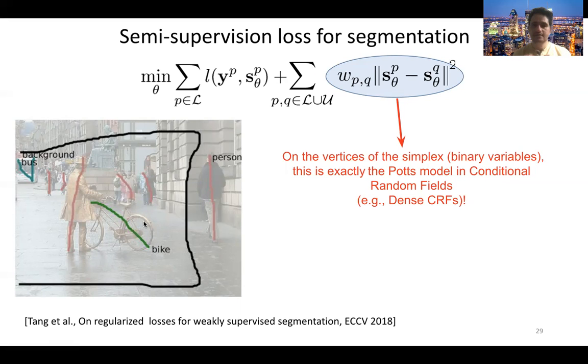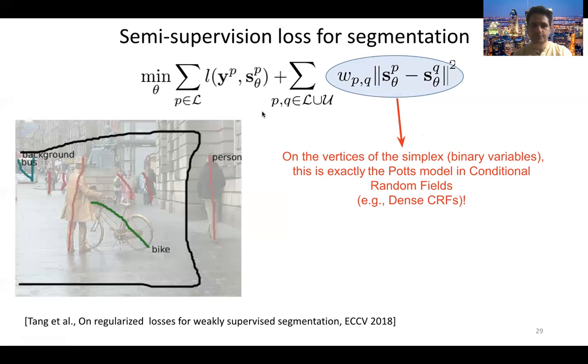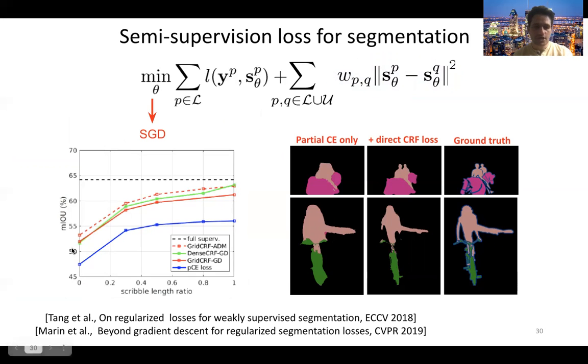Okay? And it will help you embed a prior on the fact that pixels of similar color are very likely to be in the same class. So, this shows you actually the value of this. I won't be able to discuss a lot of details, but essentially, if you just use a partial cross entropy, basically a supervised loss on the labeled pixels, you are at this accuracy level, pretty much 50% Dice coefficient.